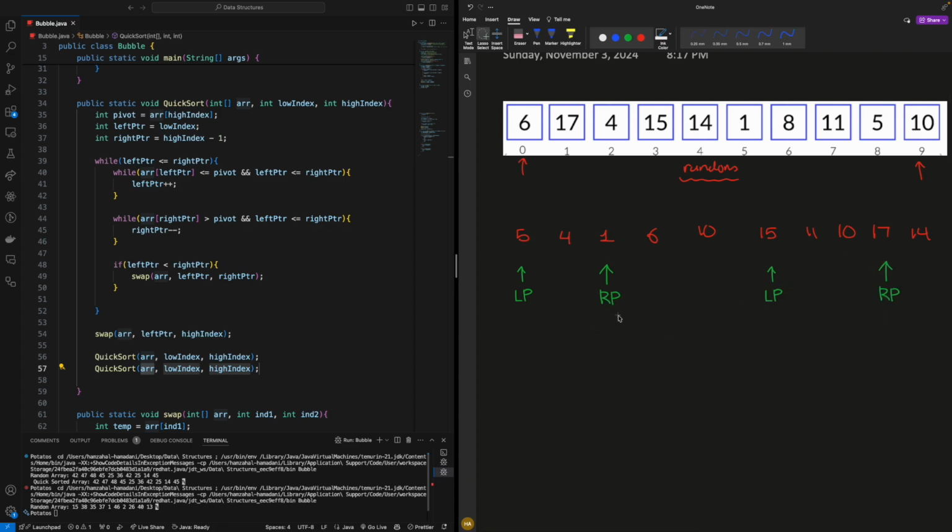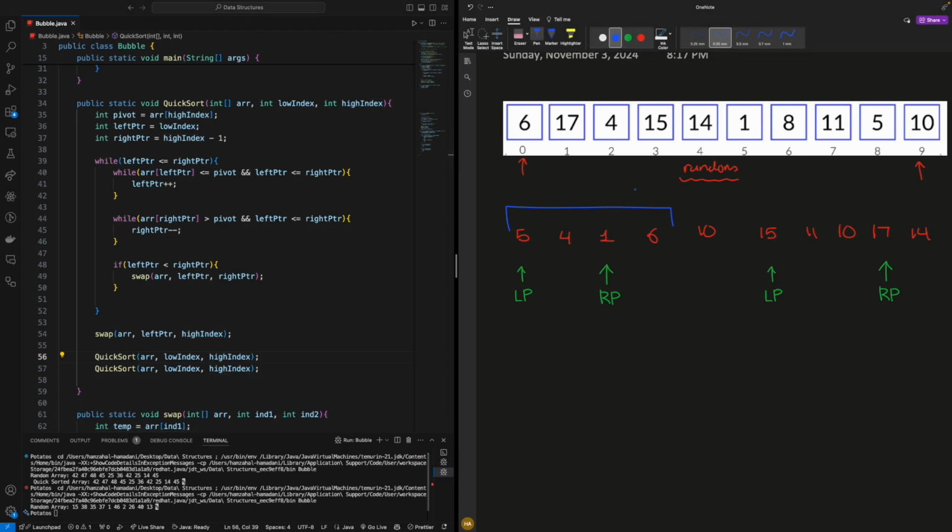And now this is the recursive call, and this is also the divide and conquer. So we're going to call it twice. And this is the important part: you have to give it the right one. If the first one handles this section, then what is the low index? The low index is just the low index, which is 0. But the high index is not, so the current high index was all the way here.